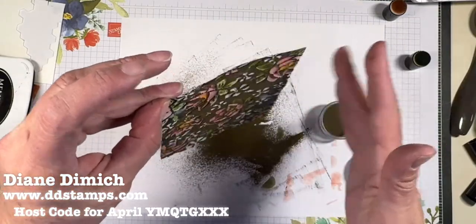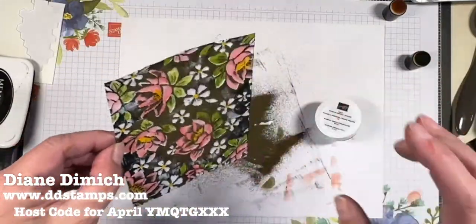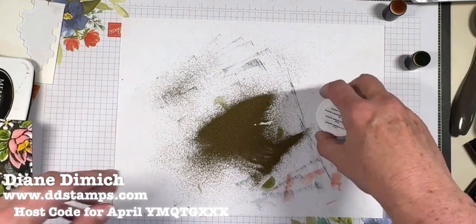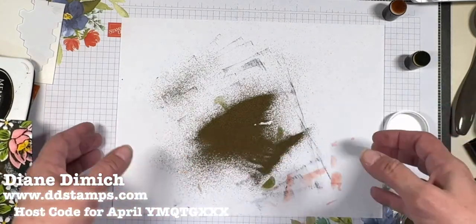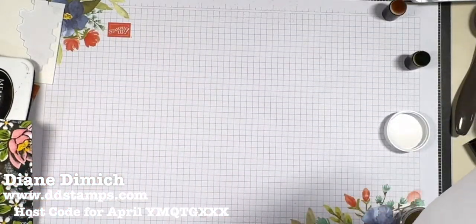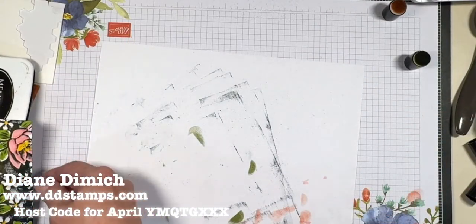One of the things is we've done a lot with this piece of cardstock, so a lot of it was probably still wet. I'm gonna blow this off and flick it off over here. That's the other thing. I probably should wait till it's dry and then do the embossing, and use those little pillows filled with something to take the static away, because this card really has a lot of static to it.